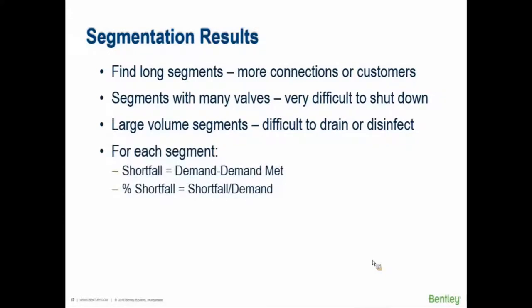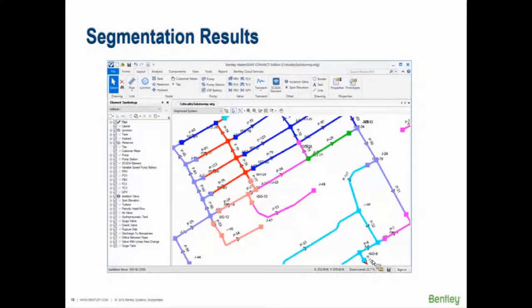And then each segment is going to represent a shortfall potentially, where because that segment is out, there is a demand that cannot be met because that shortfall is out. This is part of the hydraulic analysis that's running with criticality. Rather than just connectivity alone, now we're having to address because the segment's out, is one portion of the system being starved with flow and pressure as a result. Here is an example of the criticality color coding. Where you see a transition in color, and this is the same model you're going to be working on here in just a moment, this is actually where the valves are. So those are each individual segments. And then each individual segment, we can look at in a table form and compare those segments and whatever properties we need for them.